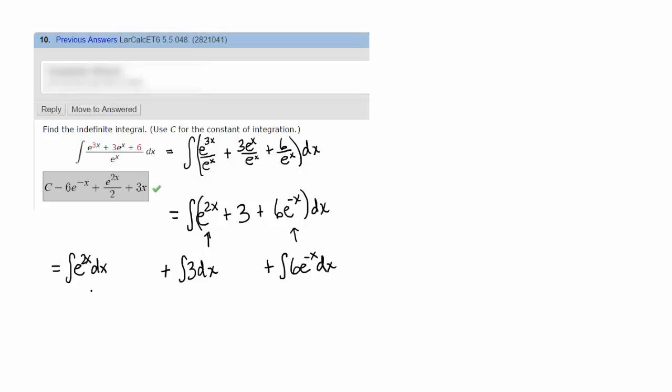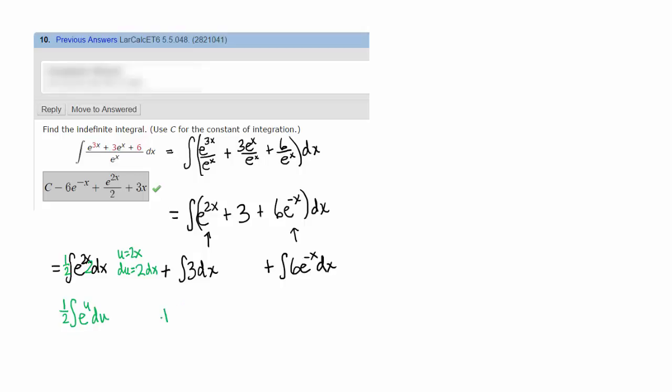And this first integral, what would we let u equal? 2x, because we want e to just a single variable. So we're going to let u equal 2x, in which case du is what? 2 dx, right? Do we have a 2 dx here? No. So how do we fix that? Good. We're going to put a 2 inside and a 1/2 outside. Okay, so making that substitution, then we now have 1/2 the integral of e to the u du.